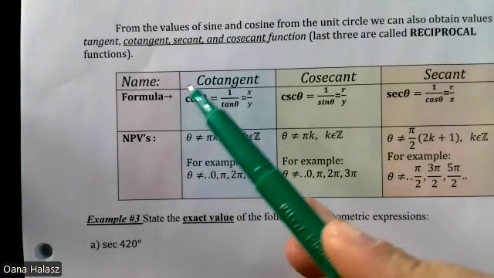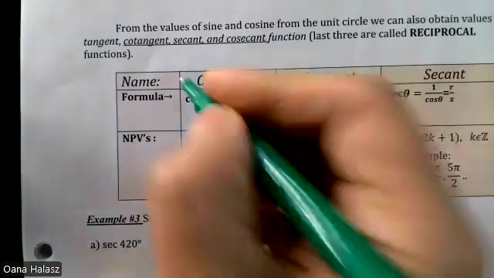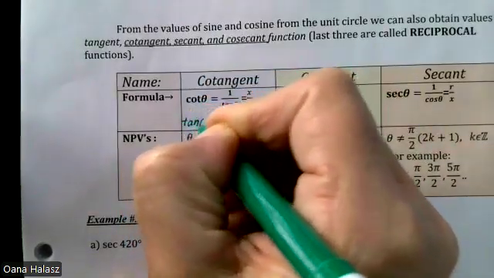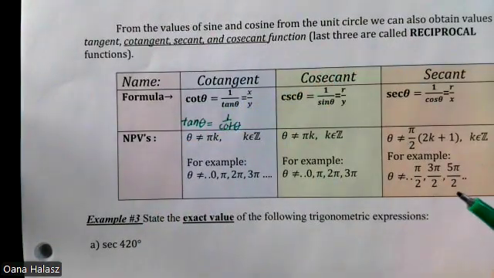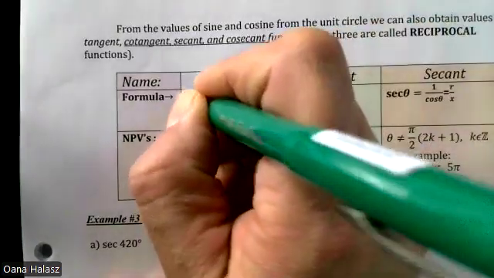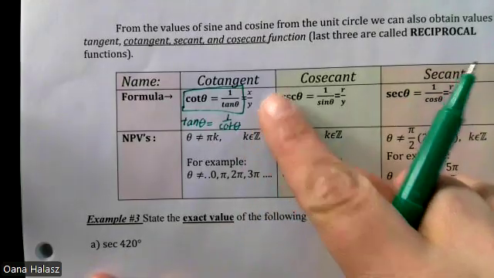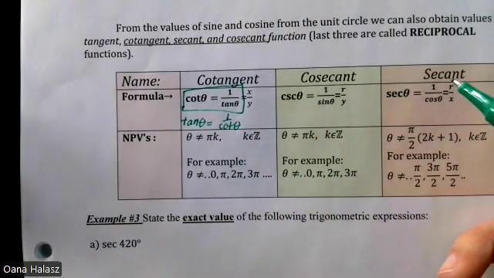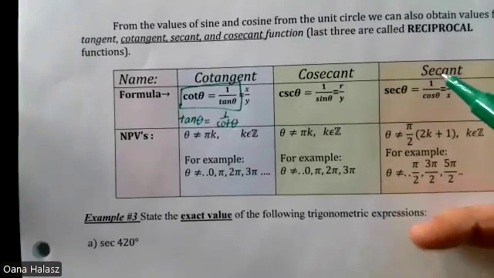Now, if you rearrange this equality of cotangent of theta equals 1 over tan, you also can get the same equality for tangent. Tangent equals 1 over cotangent of theta. So there, we can say they are reciprocal of one another, okay? But just by definition, cotangent is what we call the reciprocal function. And then as a formula in terms of x, y, r, cotangent would be the reciprocal of the formula of tangent, which was y over x.